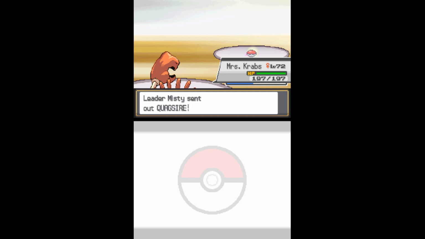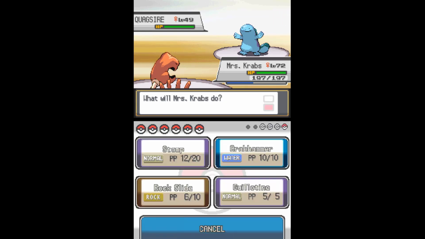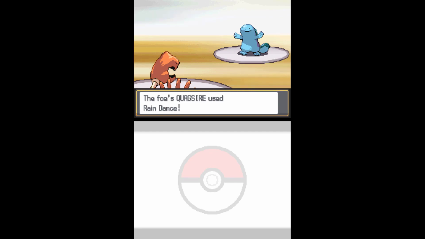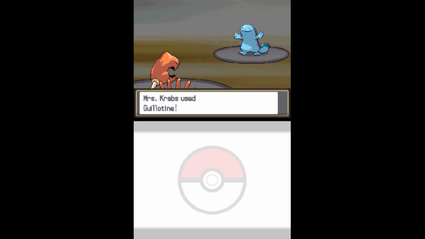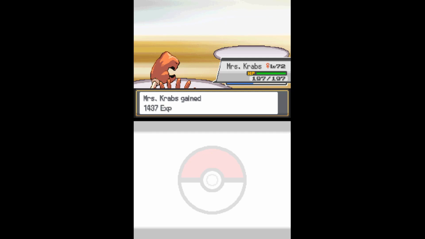And the Quagsire. This thing is relatively beefy, but... Does this thing have Swift Swim? I don't think it does. It has Water Absorb. I know that. Goodbye.